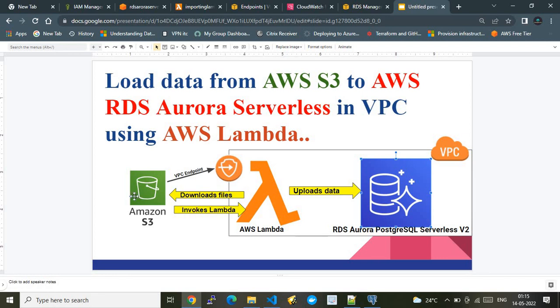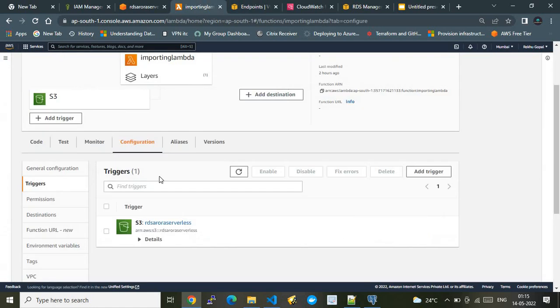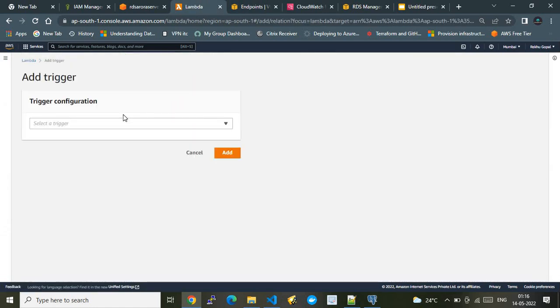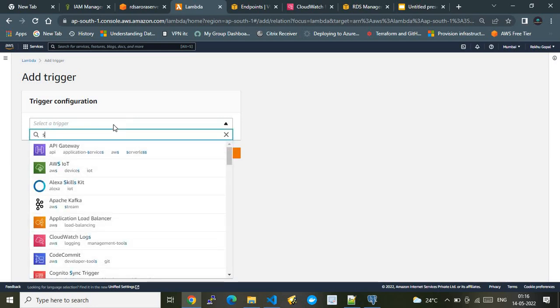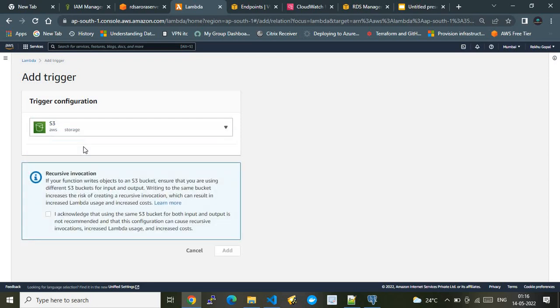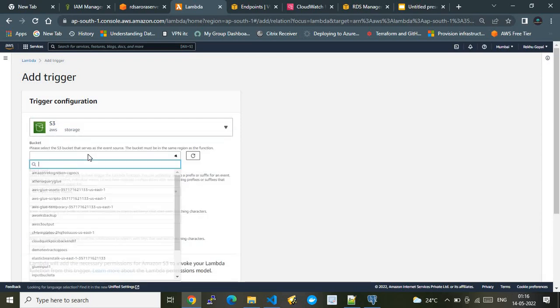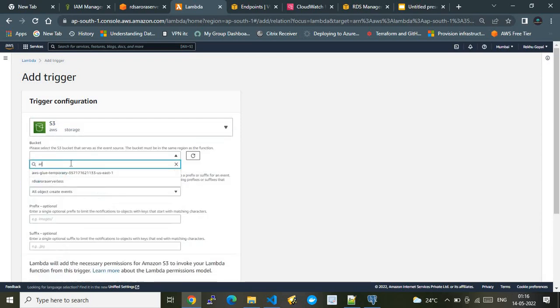So in this case, whenever a file gets uploaded into the S3 bucket, it should invoke an AWS Lambda. That configuration I did something like this. I clicked on Add trigger, and here in the trigger I chose, since I know invocation in AWS is made very easy, this one, and I chose my Aurora database, and in this one I chose all object create events.